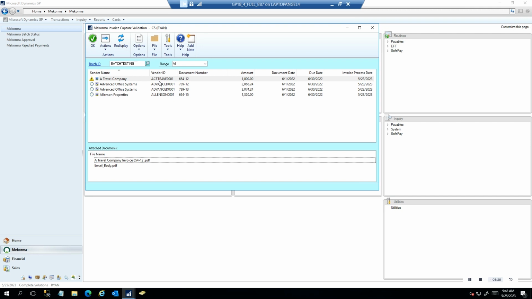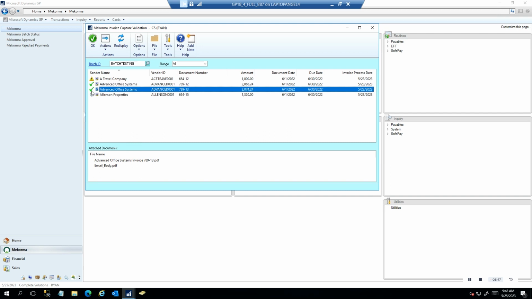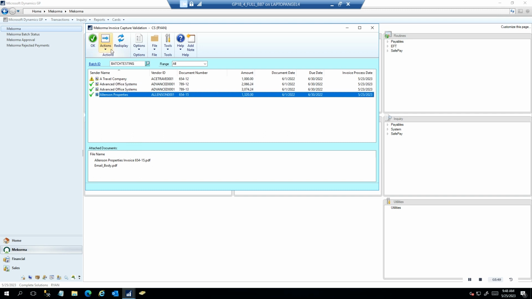And so when that happens, you'll start getting a lot of invoices like this from different vendors that all the information looks correct and you feel pretty confident that the AI has read it all properly. And in that case, you do have the ability to highlight them all and hit process under the action, and then it'll bring them all into the transaction entry window where you can still view the attachments and add information and do all of that. It's just a little bit quicker process when you're able to go through it like that.